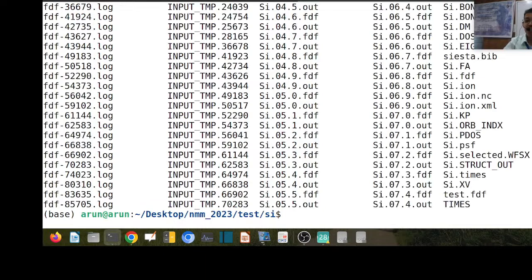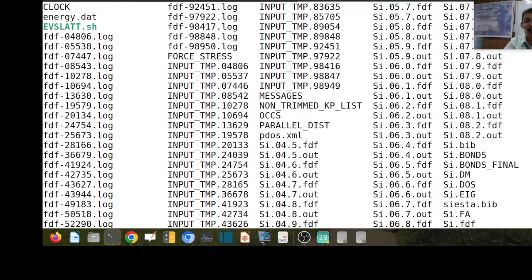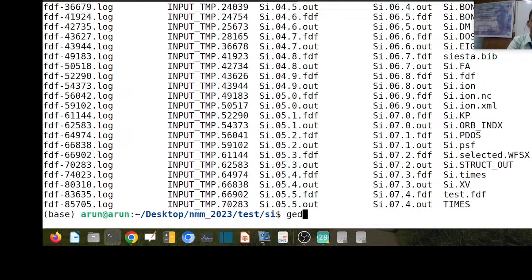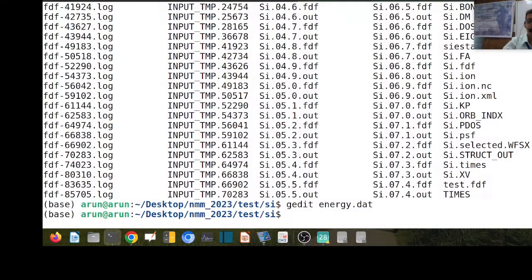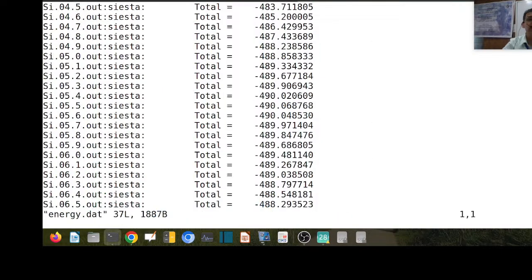Let us see if the energy.dat file is there or not. So this is the energy.dat file. Let me open this in gedit, energy.dat. You can delete the rest of the information.